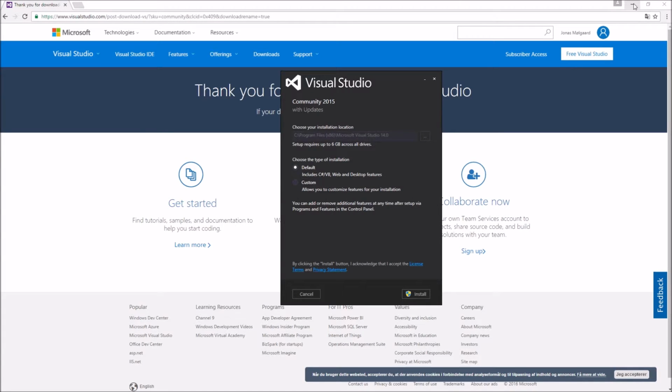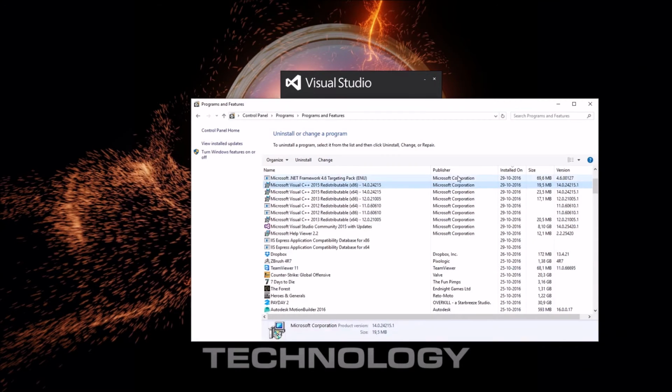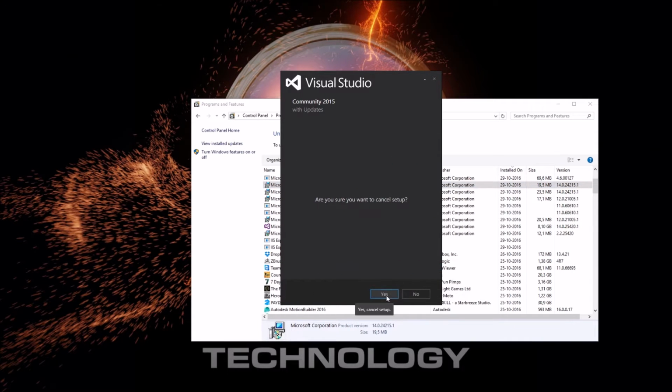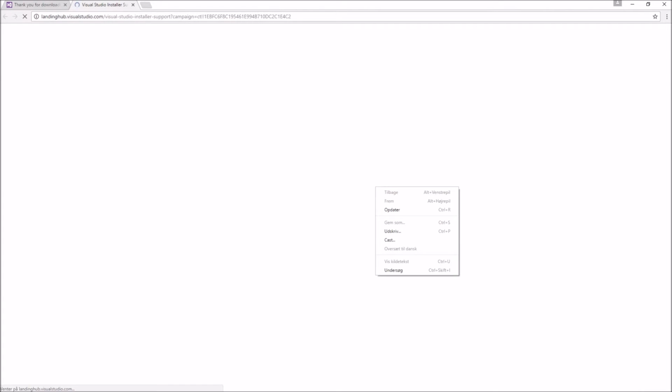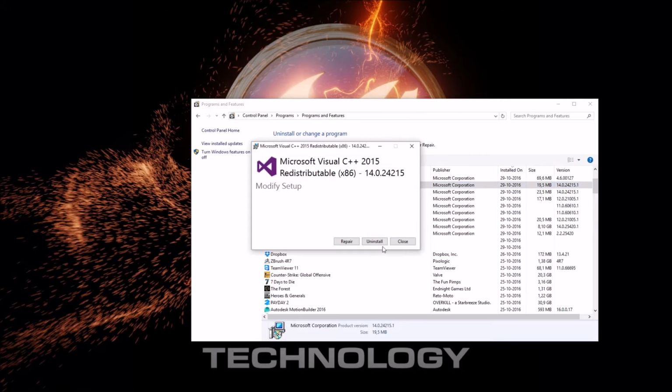But actually, one thing I might as well mention before we do anything, which I had a few issues with, because apparently I had something installed beforehand. What you want to do is to start up your control panel and go to Programs and Features, and make sure that if you have something already installed, which I had from somewhere else, like these two here, then you want to actually cancel your installation first, and then make sure these two guys here are being uninstalled first.